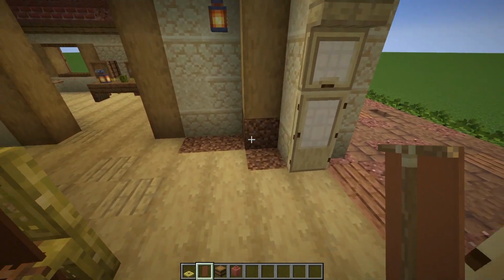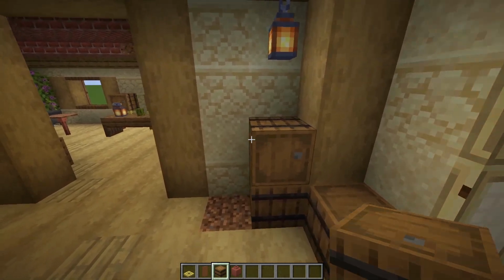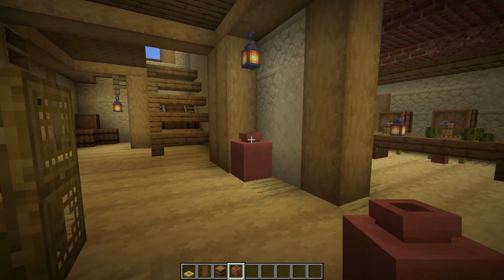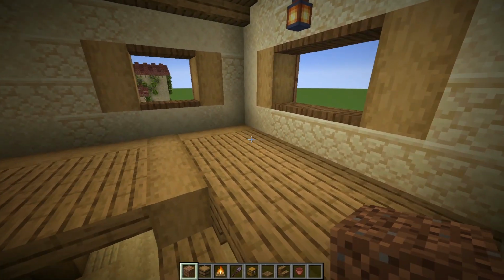Now come over to this corner where all our dirt is. We'll do 2 barrels right way up, 1 on its side right there, and 1 on its side. And then just underneath this lantern, we'll do a decorated pot. And now we can go upstairs. And at the top of the stairs, I want you to turn to the left.